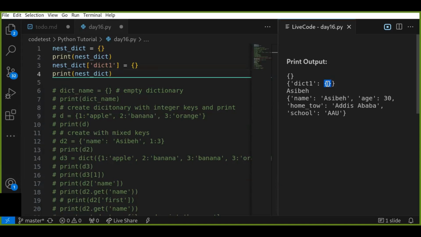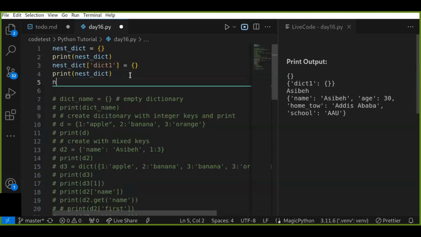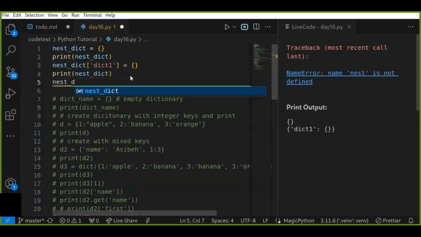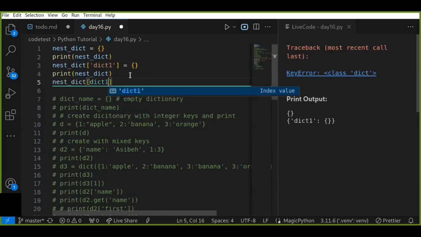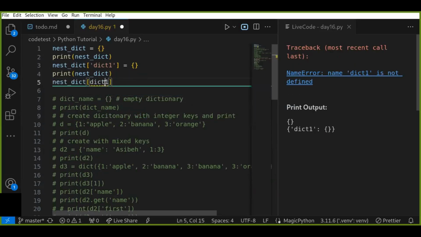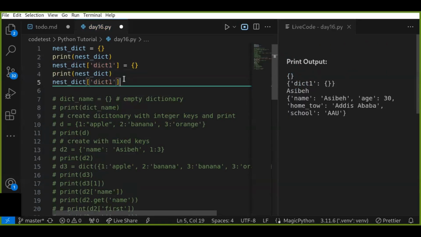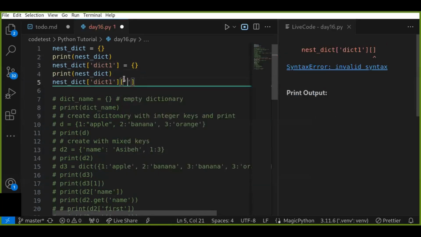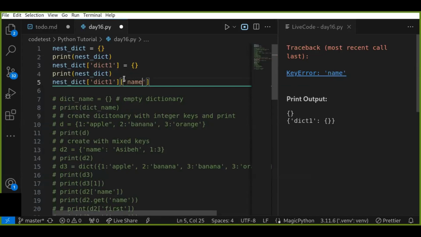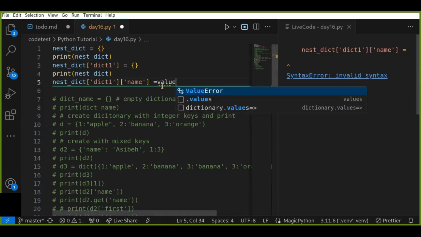Next, let's add elements one at a time. For example, if I want to add name in the nested dictionary, in dict1, I can use nest dict1, and I just use another square bracket and the key name inside that nested dict and assign a value.